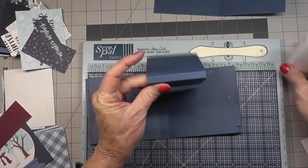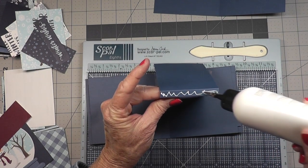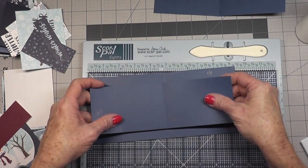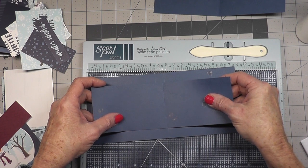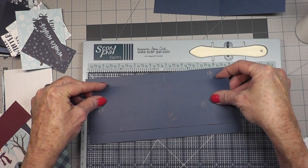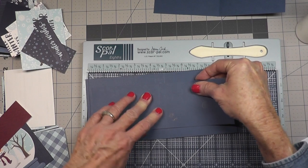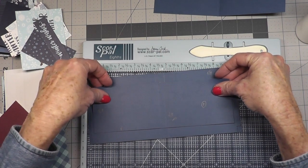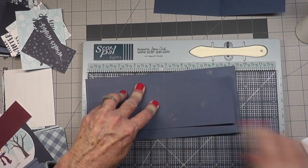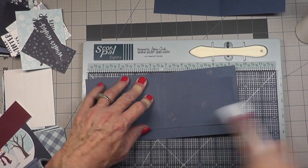And put glue on that little back spine there. Going to center that here. I'm just going to eyeball it. Side to side. Oops, that didn't work very good. Okay, hang on tight. Okay. Just want to make sure that this is in between the score lines of the previous one.